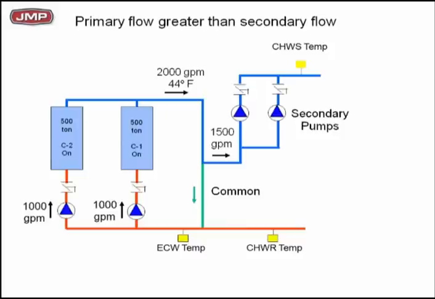So now we get more to a real world situation. I've taken 1,500 out. What does that mean to my common pipe? Yeah, now you see how much fun this can be. So now we've got, going south, 500 GPM in the common pipe of 44 degree water. Great. So you see how the T's have to sum up?